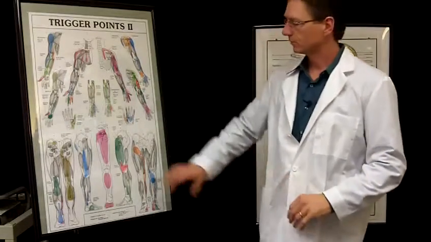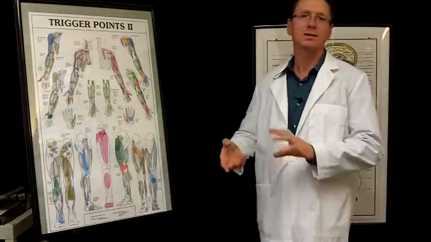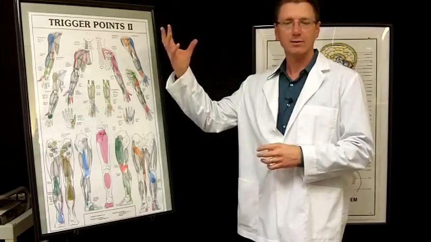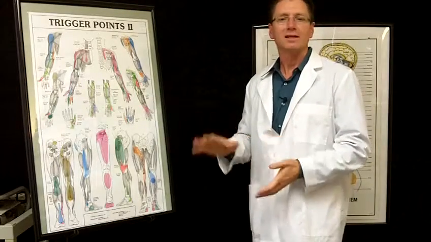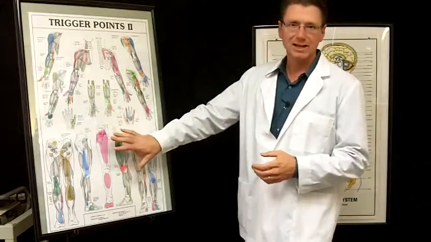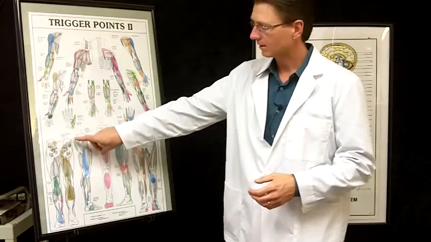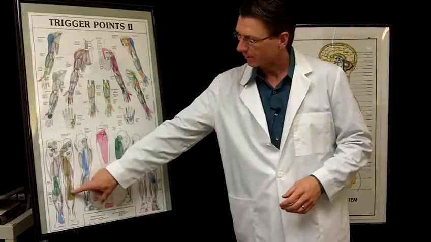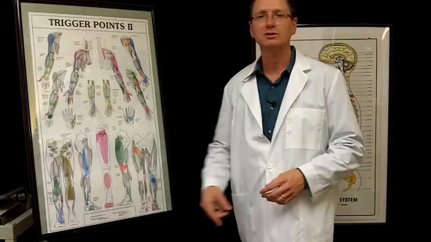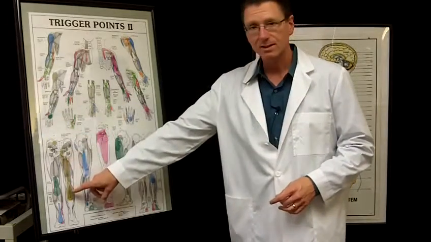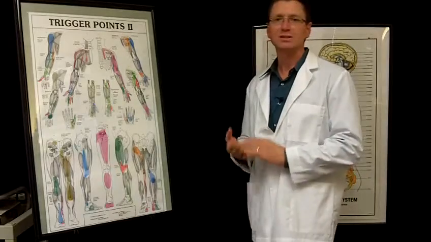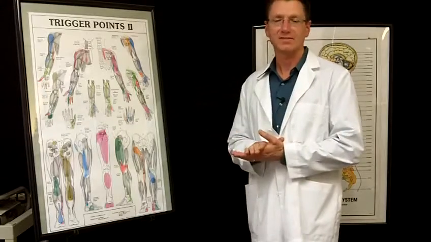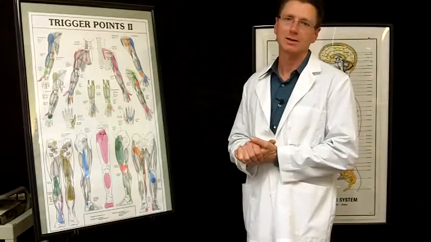Additional to that, we focus locally to see how the spine is working. If it's a facet syndrome or a disc bulge, we address those locally as well as higher up and neurologically. As I mentioned before, it's not always sciatica. There are times when this pain is actually produced from what's called myofascial pain and dysfunction. If you can see from this diagram here, this can produce pain that very commonly is mistaken for sciatica, and that'll go right down the back of the leg to the back of the calf. The sciatic nerve very simply doesn't provide any sensory innervation to the back of the thigh. So if that is happening, then we know it's not sciatic pain.